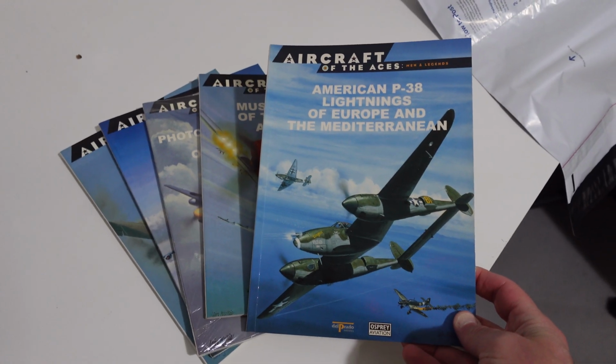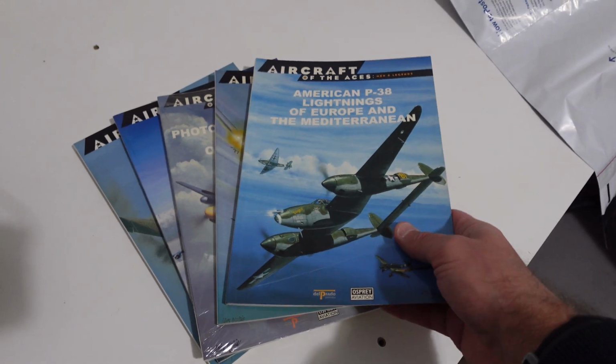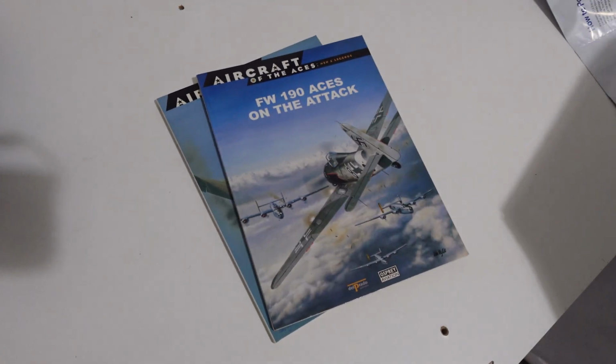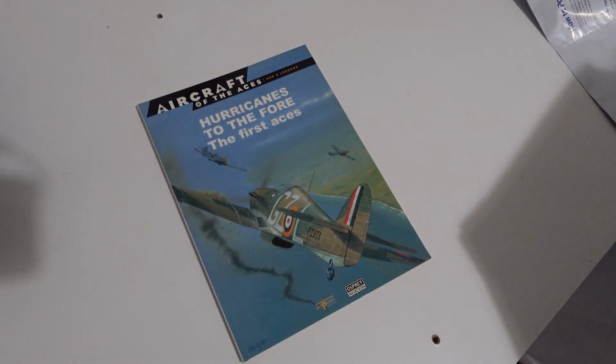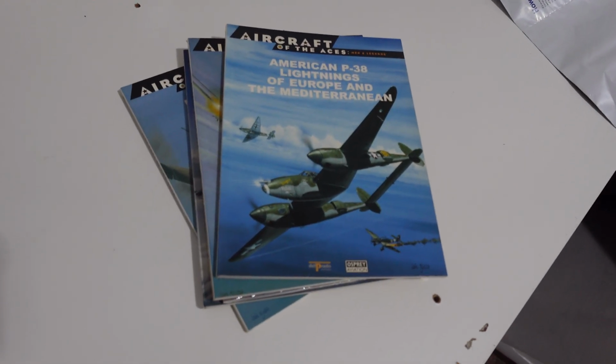These are from the die-cast models. They also came with these little books. So I've got a selection of these. Some are brand new, still in their shrink wrap. Still got a handful of these left, but they're nearly all gone now. Say $47.50 plus postage, which is pretty good.